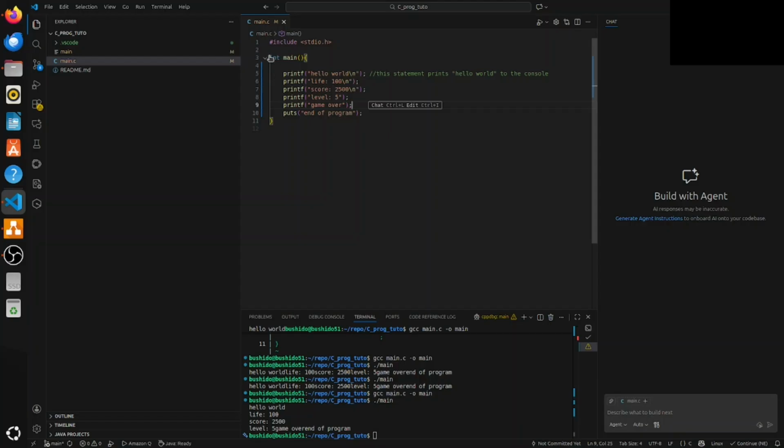In int main, we will talk about this int, what is the purpose of this int, and the different types of preprocessor directives, and so many things about the details of the code, about the statements.